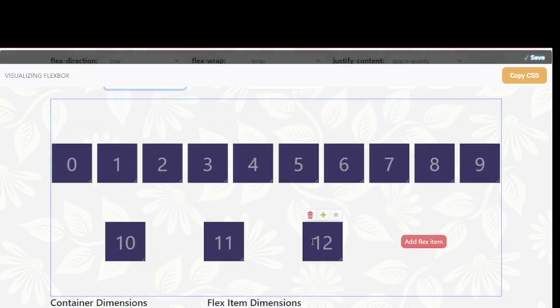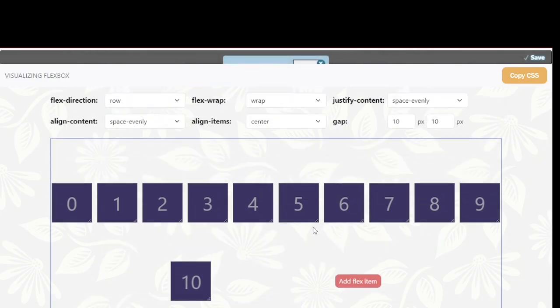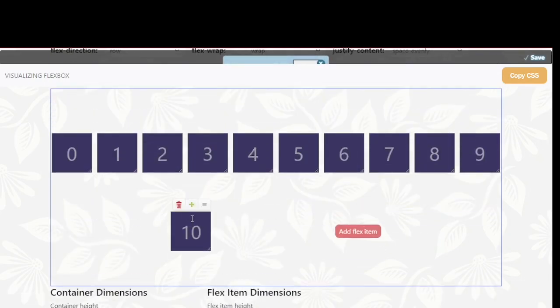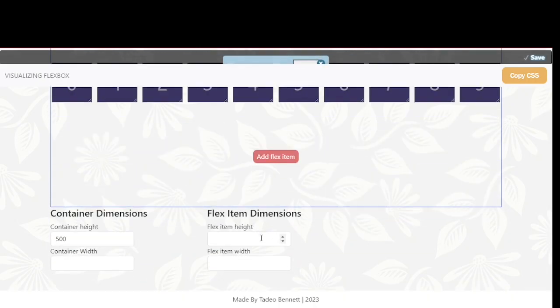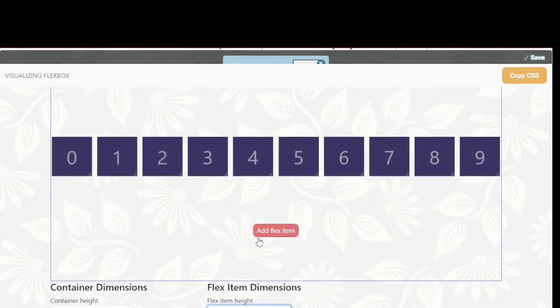Now if you want to delete flex items, all you need to do is hover over that flex item and click on the trash icon. And that is how you delete the flex items. Now if you want to change the dimensions of the flex item, here's where you do it.